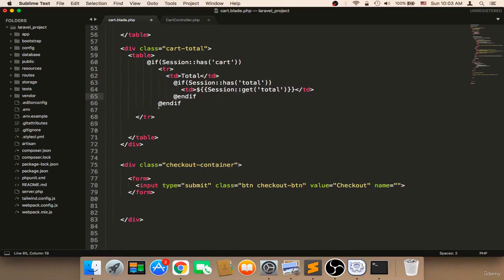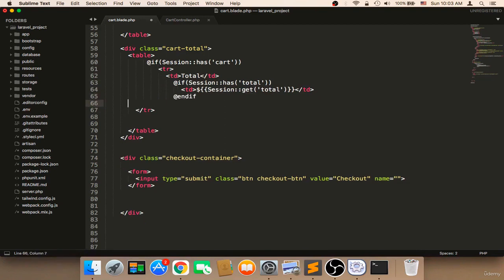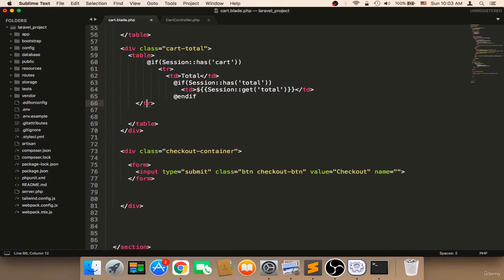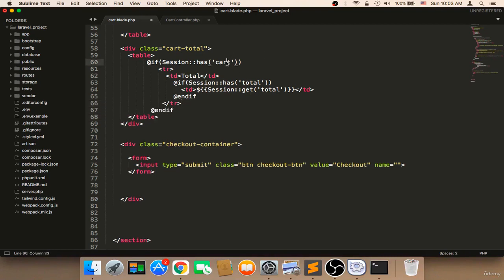And then the other if statement, I'm going to move the endif outside, like this, so now the endif will be outside. So again, let me explain this. First we check if we have a cart or not. If we have a cart, then we display here, we say total, and then we check the total. If we have a total, then we display it here. And then we are done.